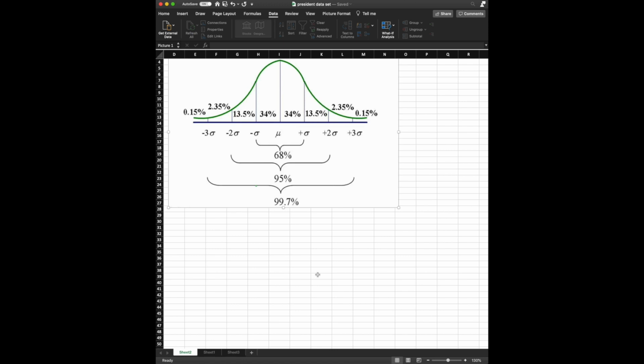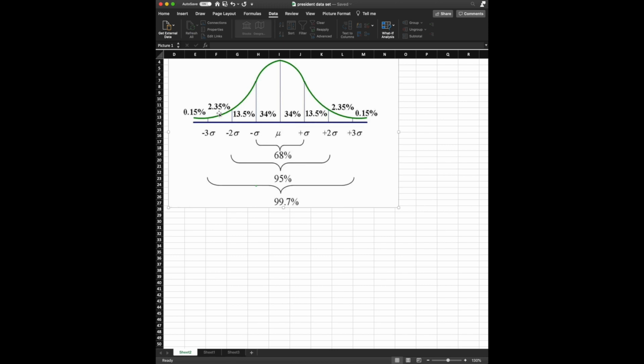In this one, I've also shown a picture of how it breaks down. From the mean to one standard deviation, there should be 34% of the data. If you go from one standard deviation to the right of the mean up to two standard deviations, then you should have 13.5% of the data. And just to be a little different, if we come two standard deviations to the left of the mean over to three standard deviations, then we should have a coverage of about 2.35% of the data.